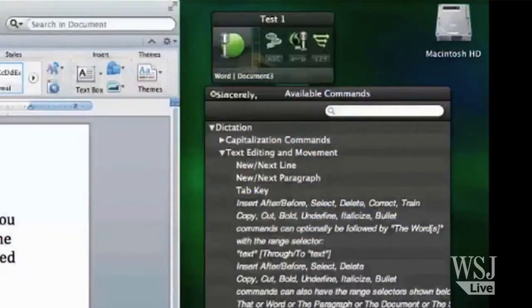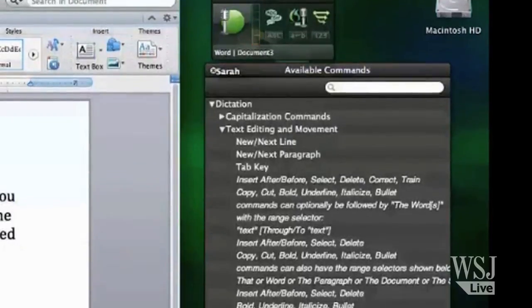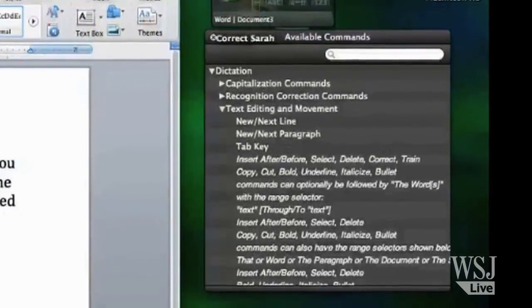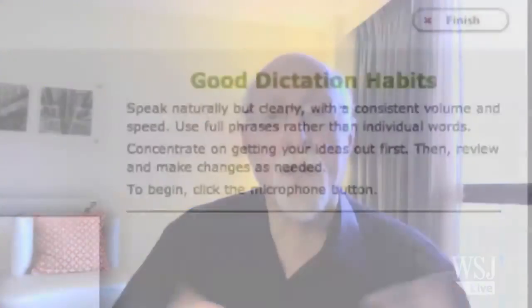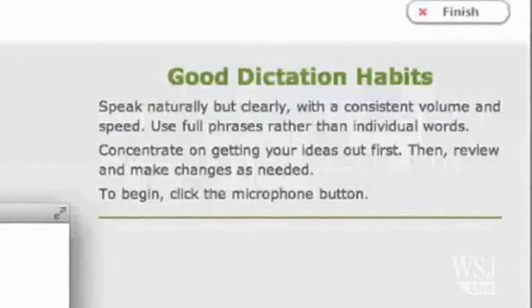Now, there are some downsides to this. This is old school software. I already said it's expensive. It's $200. And it does take time to learn and master the really vast array of spoken commands it offers. The user manual is over 200 pages if you were to read it and study it. And it also recommends that you speak in full sentences or phrases, think ahead to what you want to say, be in a relatively quiet place. And while those are all good suggestions, they're not always easy to replicate.